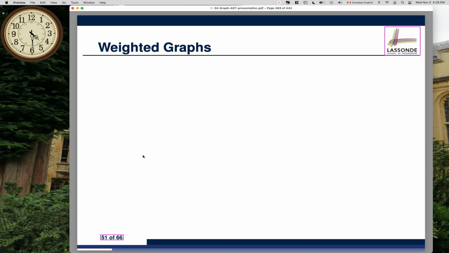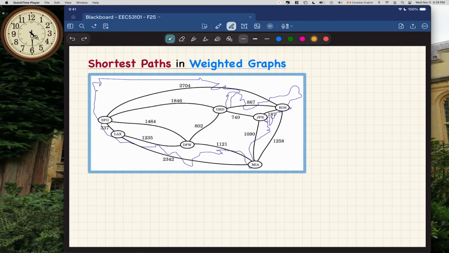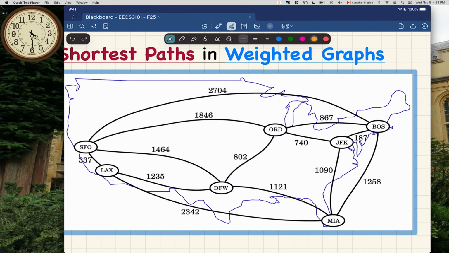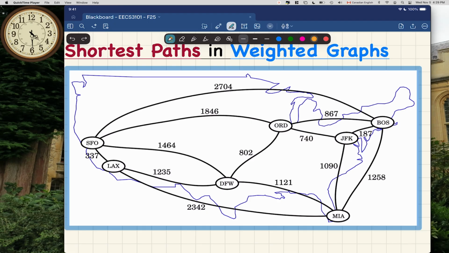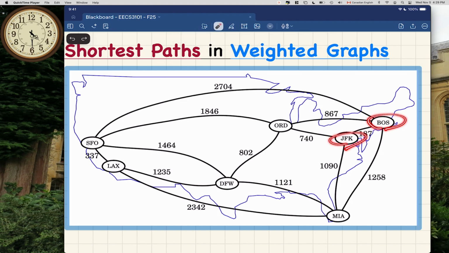Okay, let's now talk about it from scratch. This is one example of a weighted graph. It's more like a flight itinerary between U.S. airports. I believe Boston, New York, and also Miami, not too sure, L.A., San Francisco, etc. Just very simplistic routes.